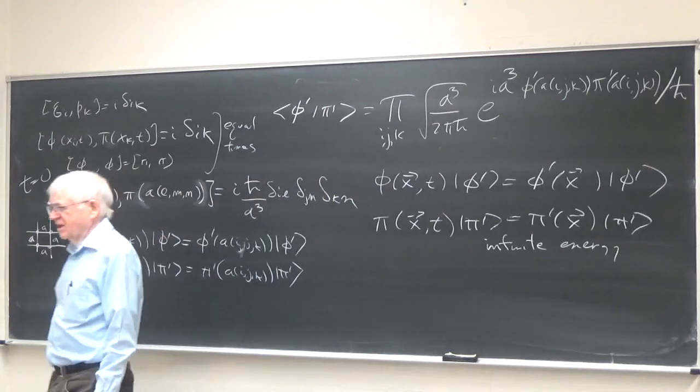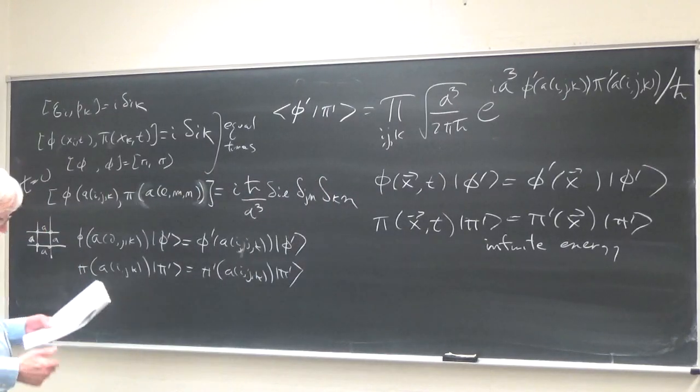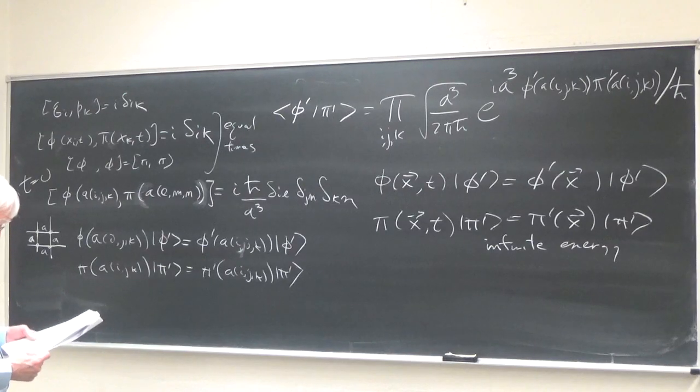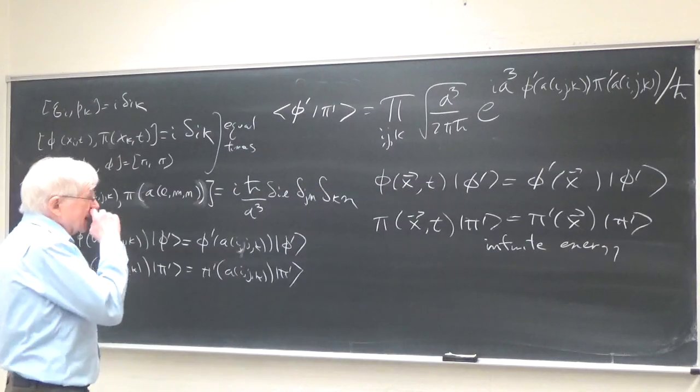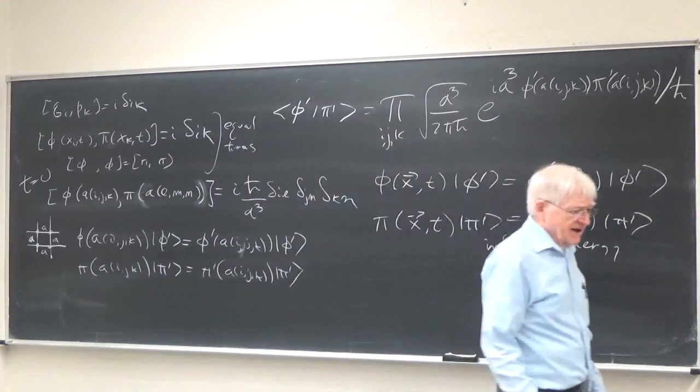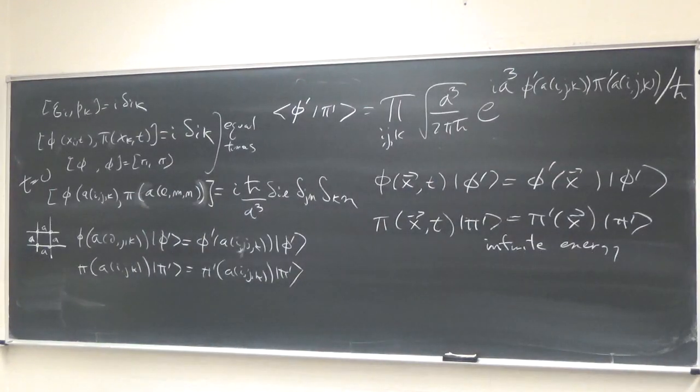Many people forget this and imagine that these are just ordinary states. We can, on the other hand, talk about coherent states, and the coherent states would be eigenstates of the positive frequency parts of phi and pi. And those, of course, have finite energy and are physical states. All right, we're sort of basically out of time, so let me just stop here.